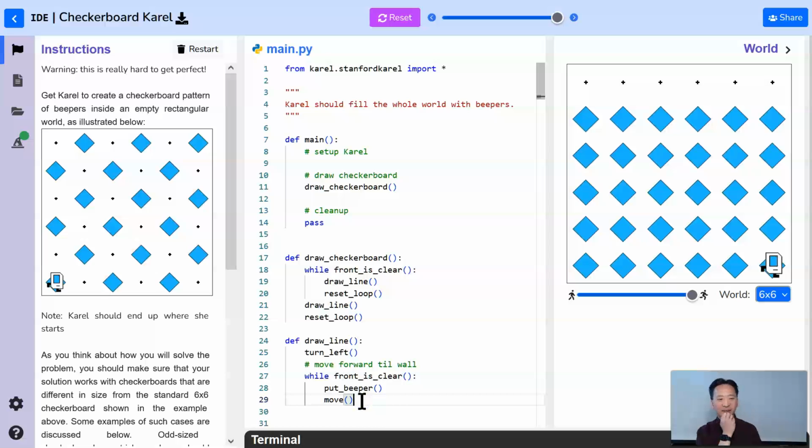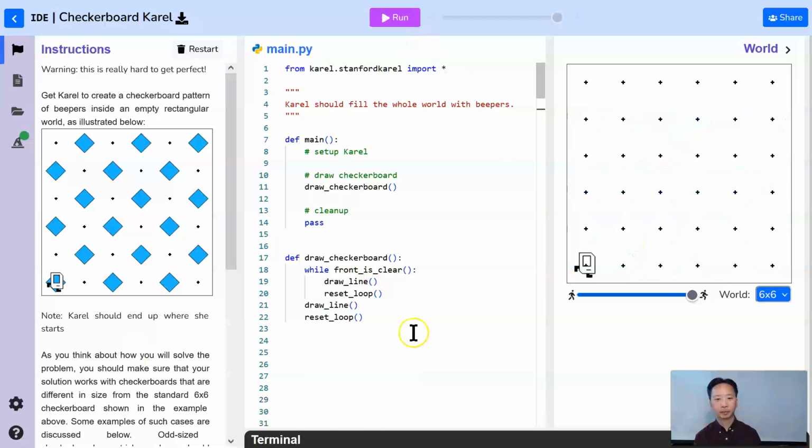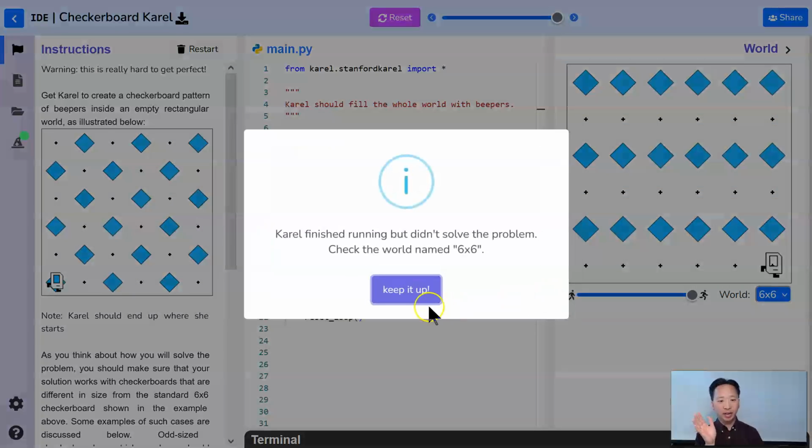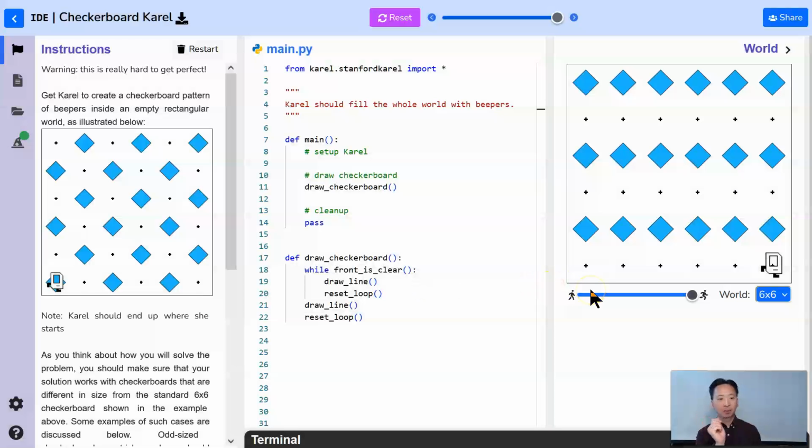But let's start thinking about the other problem, okay? So the other problem is that, well, it's solid, right? It needs to be every other beeper and not every beeper. Okay, so let me put those solutions in. I'll come back and we'll work on the next problem. So I've hidden the code from you because I want you to do the code. But let me show you how it runs. So what do we see here? It is putting every other beeper. That's good. We see that it's not alternating, so that's something we have to worry about.